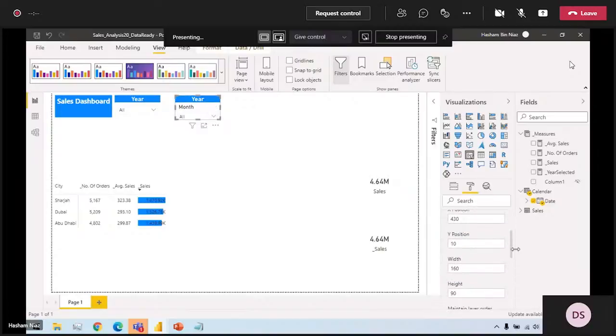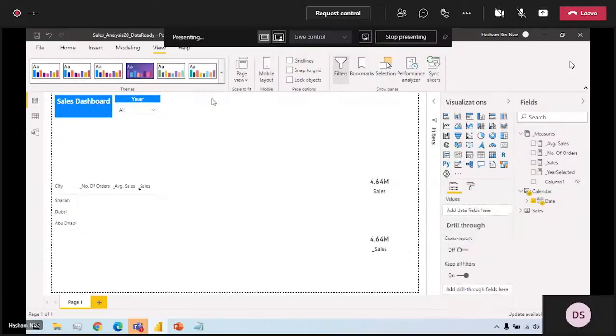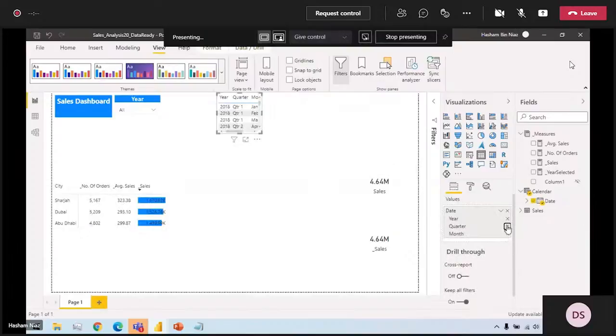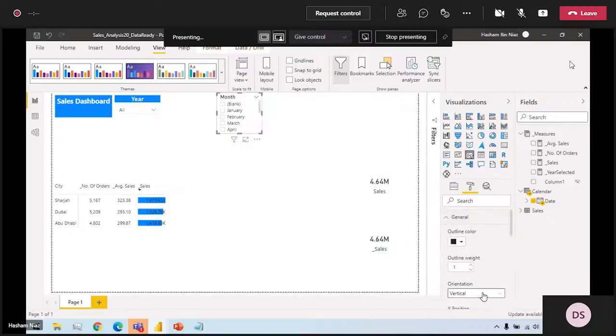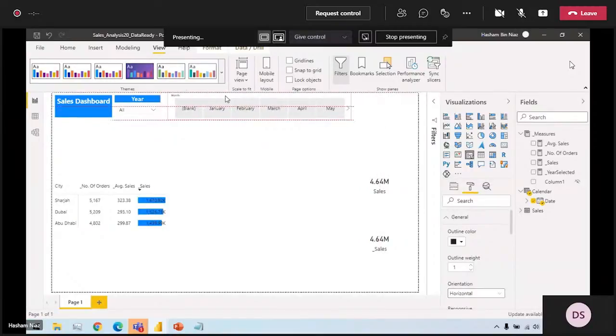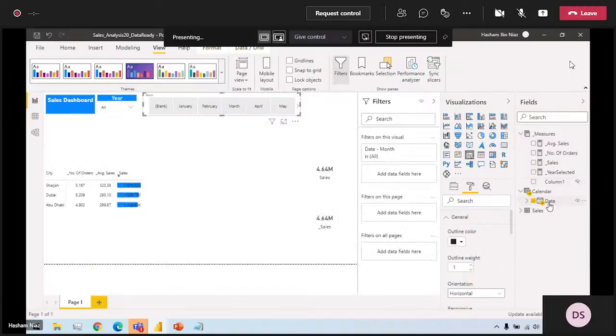Currently this is not showing. Let's delete it for now, and I click here, and I would only say okay, select month slicer, and on the general I would say orientation, yeah, this one, and I will change this to horizontal. So I could have this many months, and I need to get rid of this blank, so I will simply put this year, date on all pages of the report.